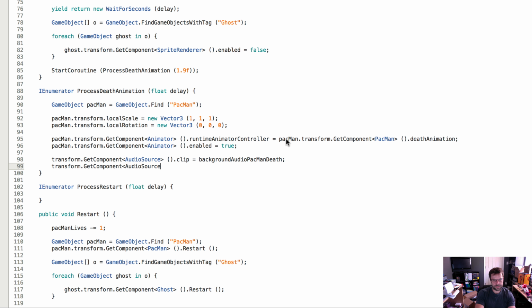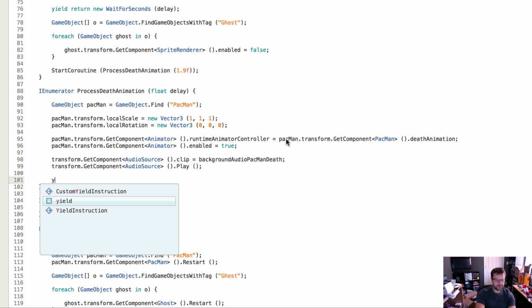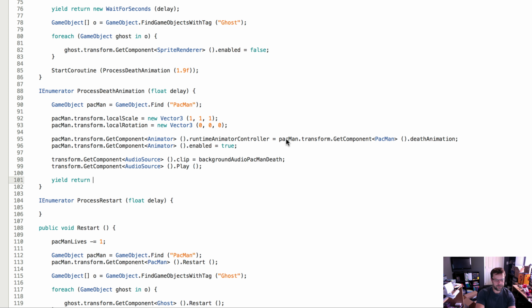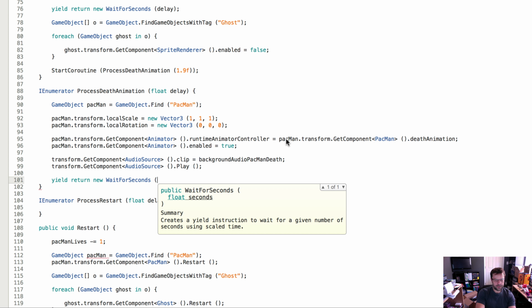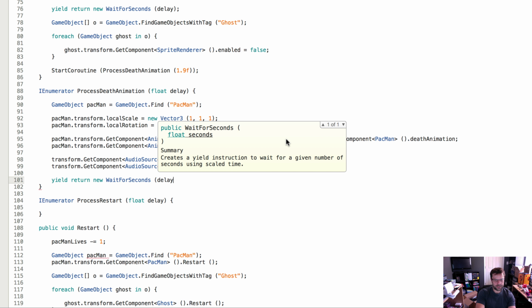AudioSource dot Play. Okay, and then finally we are going to do our yield return new WaitForSeconds, and we are going to pass in our delay again.